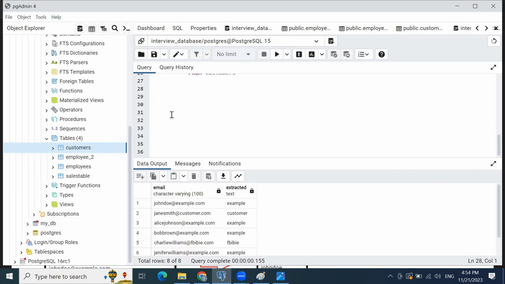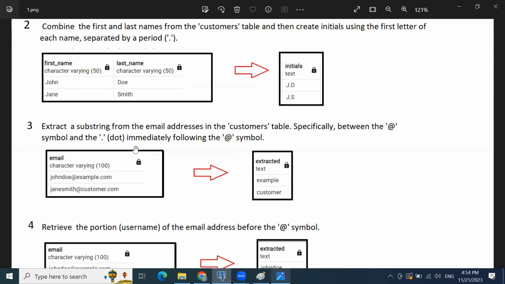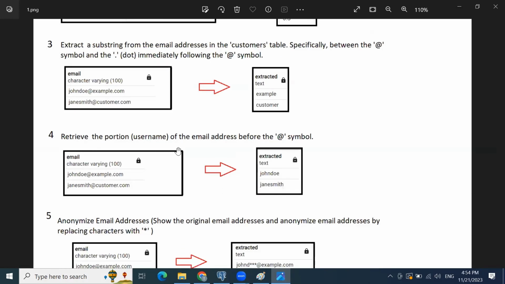Now in the fourth question, let's have a look at it. We need to retrieve the username portion of the email address before the @ sign. We need to extract this part here.